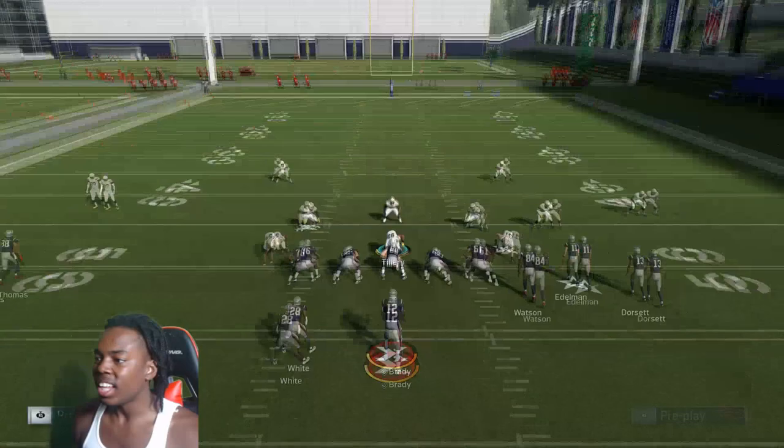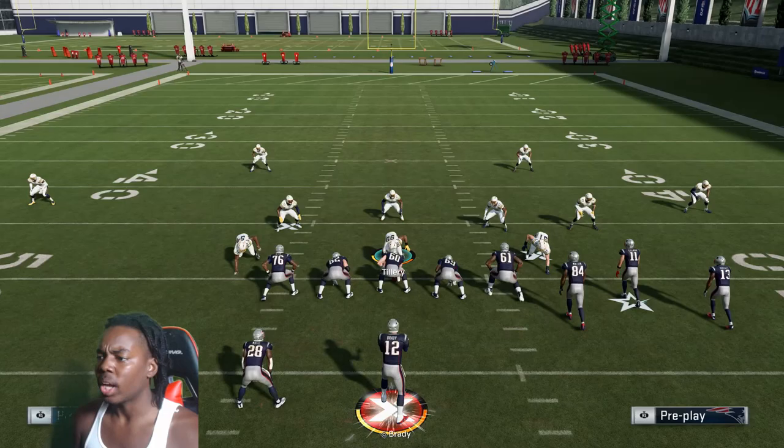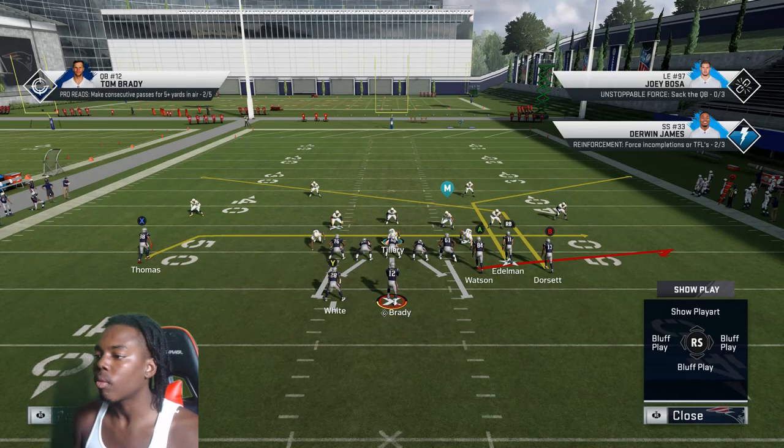There's some people that are good. They might not see that it's open, but they can make that tight window throw. Like, the corner route on the break with a good route runner, I might have a window to throw that. So I know personally that I can make that throw.